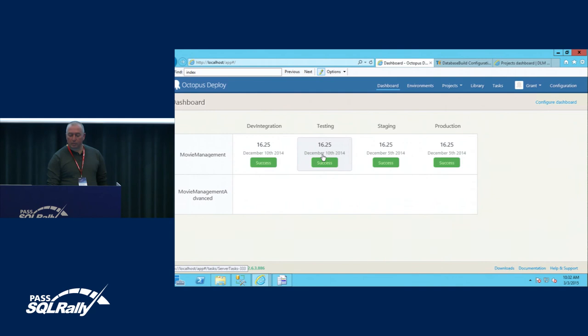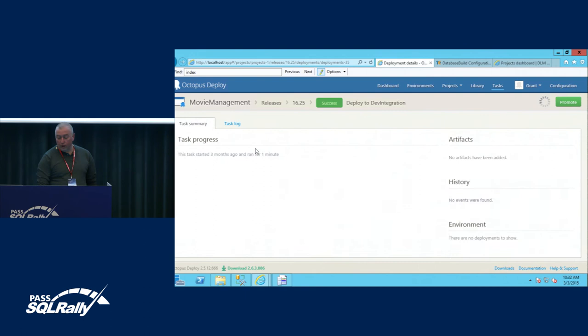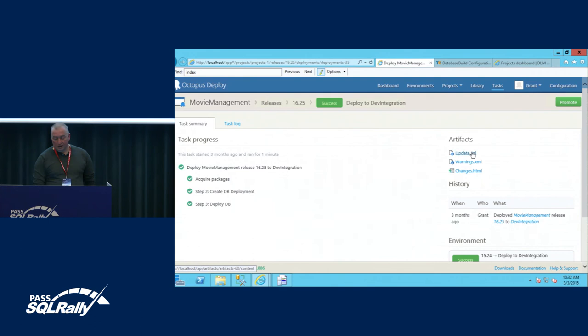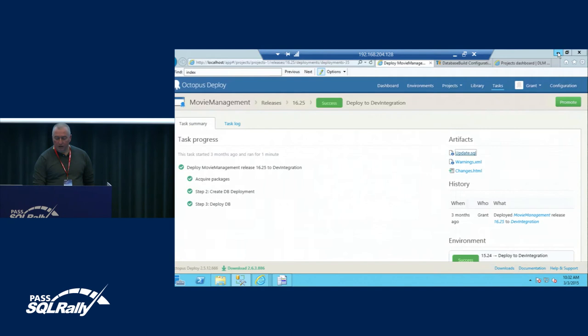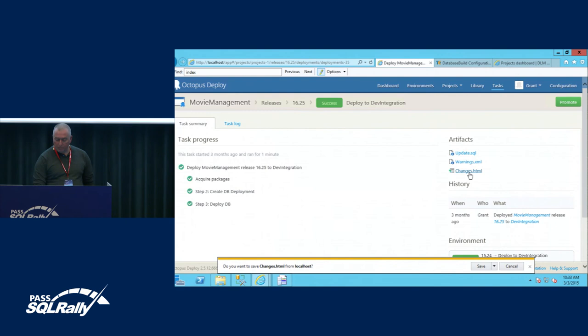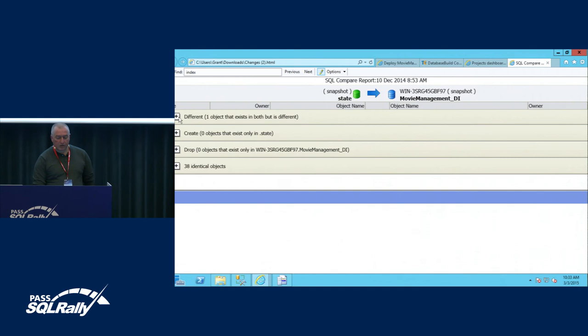And I can go and do more builds. Or I can look at what builds were done. And by the way, what builds were done, look at this. I think this will be familiar to people. It's called T-SQL. I'm able to track the T-SQL commands that I'm building. If there are warnings, I know what they are. If there are changes, I get the list as an HTML. Oh, just open it. Okay, fine. It's irritating. I get a list of the changes that I made so I can see what changes came out of it, all directly from Octopus.